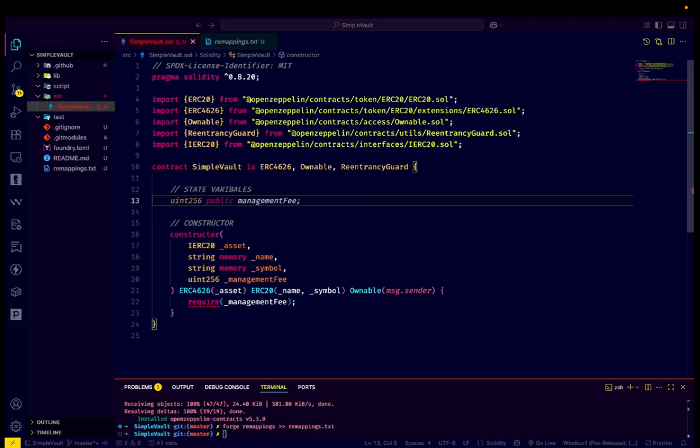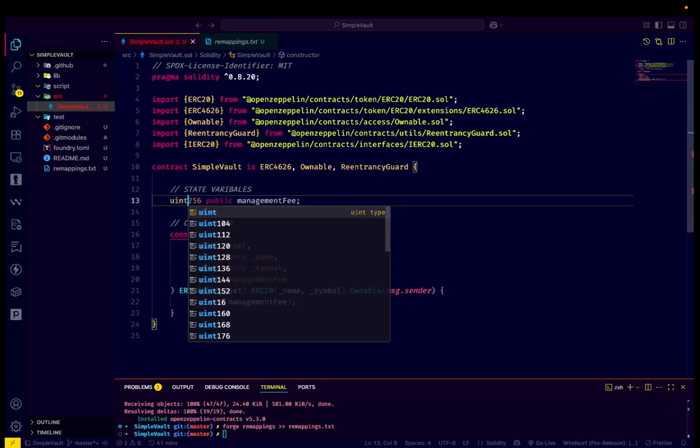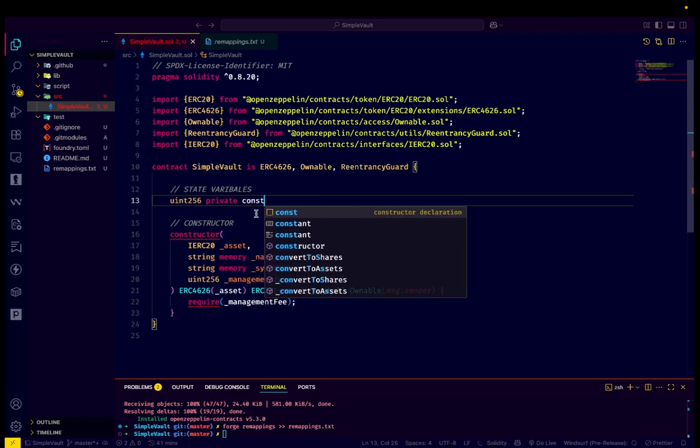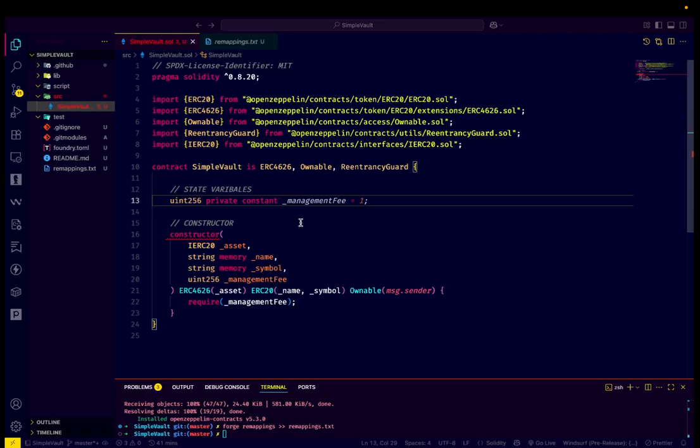I designed this smart contract so that we first declare the first constant variable, uint256. Let's make it private and constant, and let's name it initial exchange rate.